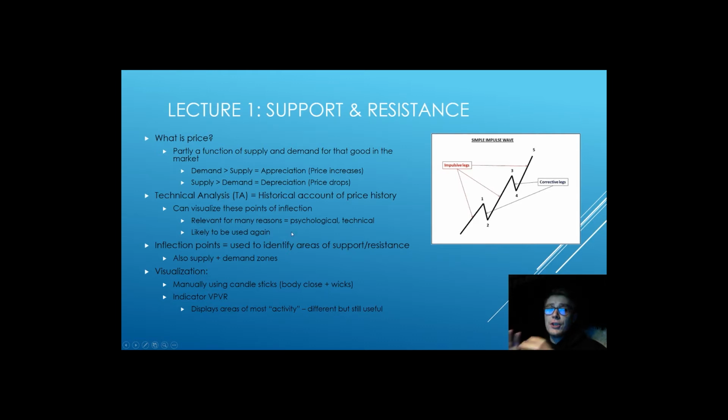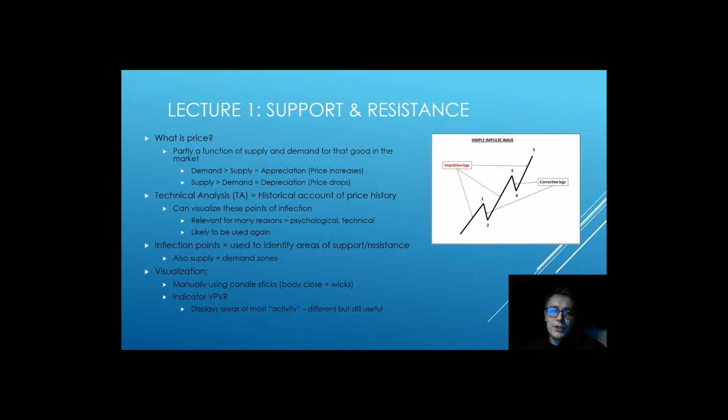In order to actually chart these, the most successful way, but also the way that requires the most experience, is manually, simply looking mostly at candlesticks and points of swing highs or swing lows, points of inflection, combining that with candlestick knowledge and drawing out a general box or band which you believe is going to be a support or a resistance. However, this takes a while. You need some experience in the market to find tops that are a little bit more significant than others. But if you practice it, it will come with time.